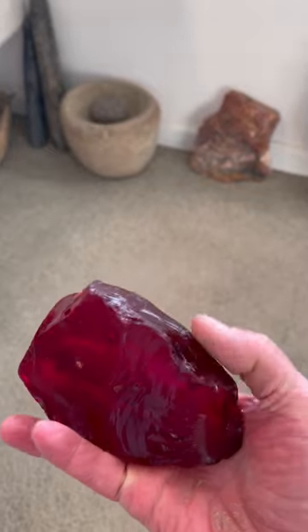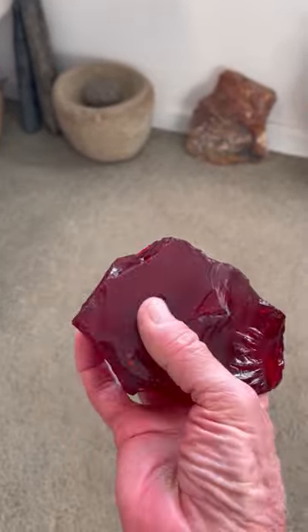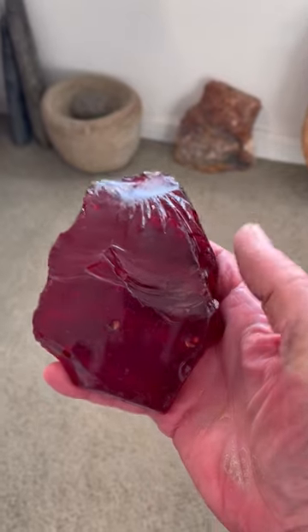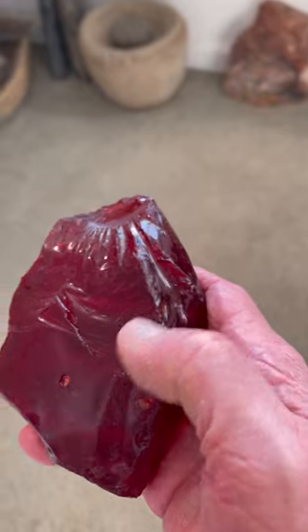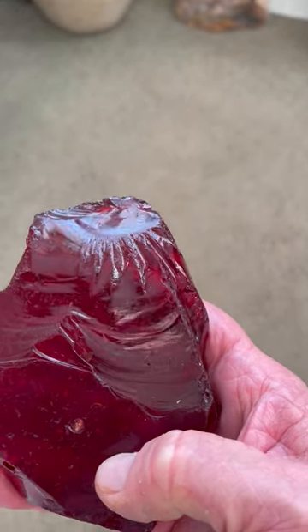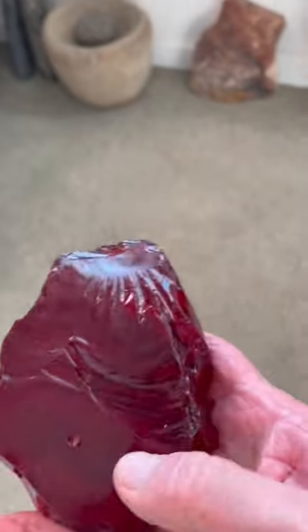We turn it over here — we have another baby mammoth off to the left, with this being its eye. We have a great face: the eye, the nose, and the mouth with the hair that's been heavily engraved, heavily etched and really grooved — very good, thick, heavy grooving right there. And that hair above the head.